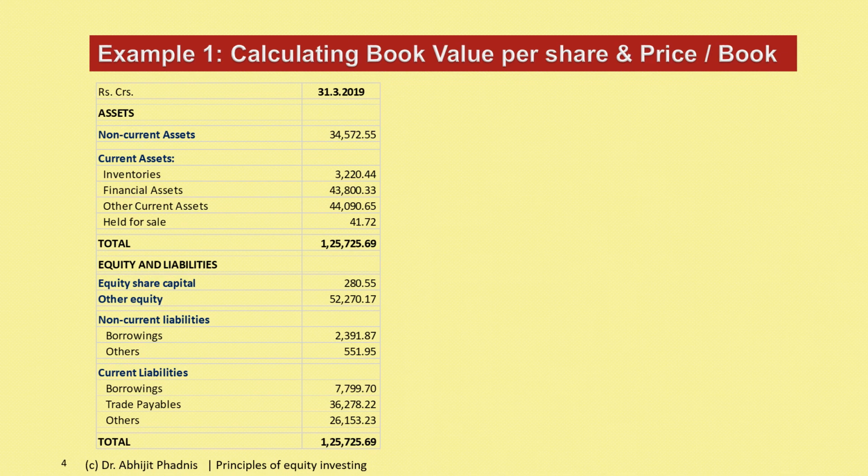Let us now look at real life data to calculate book value per share and price to book. Again, this is real numbers as on 31st March 2019 for a publicly listed company in India. I don't want to talk about any specific name, but the reason I'm taking actual data is just for you to get a feel of how in reality the numbers work. So this is the data.